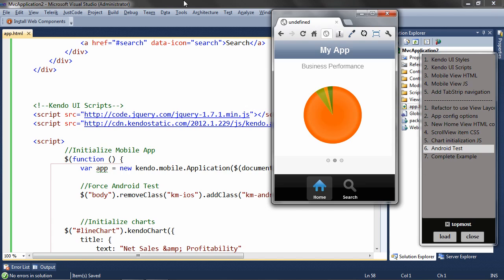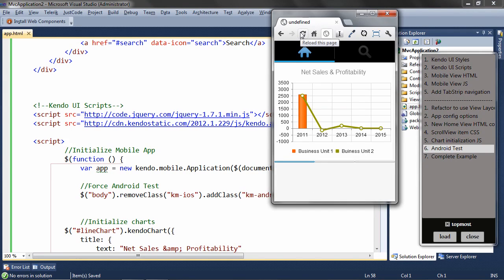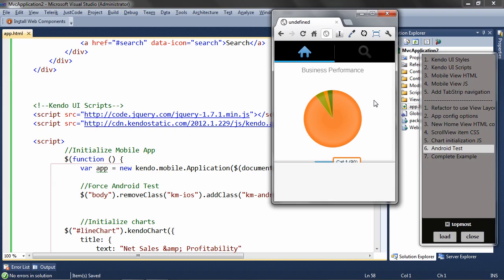And if I go back to my application and reload it, we can now see that automatically, without changing any code, all I did was change some classes for our testing scenario, that my tab strip has moved to the top of the screen as the navigation usually exists on Android. The styling is changed with these new blue bars. And in the scroll view as well, we can see instead of having the dots, we now have these long blue bars, which are more native to an Android platform than iOS.